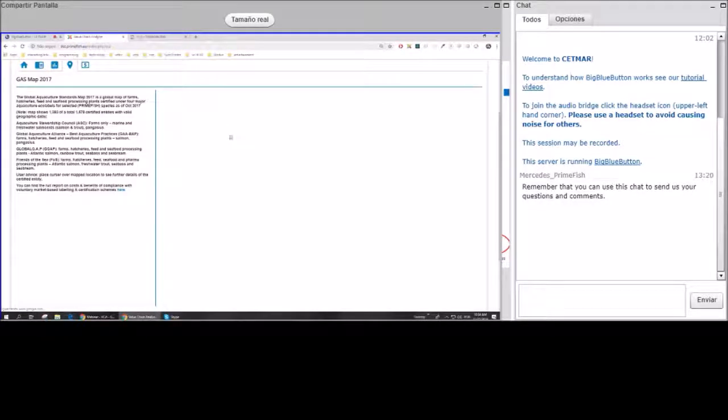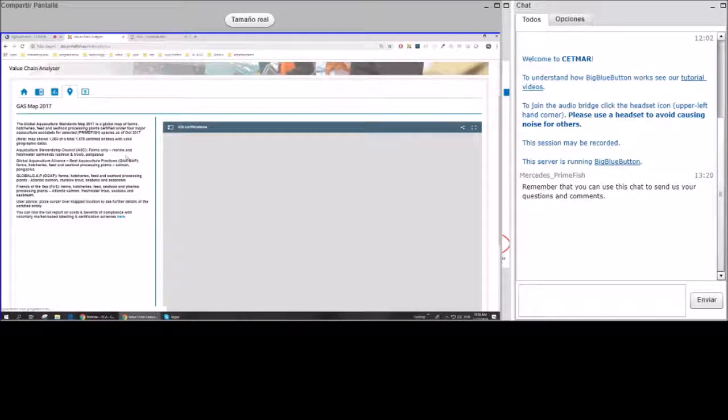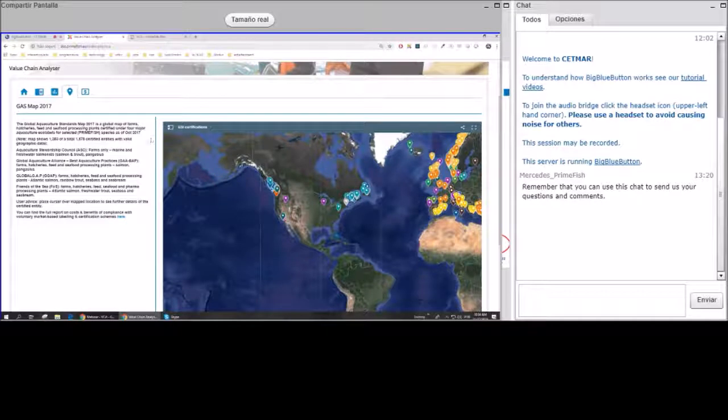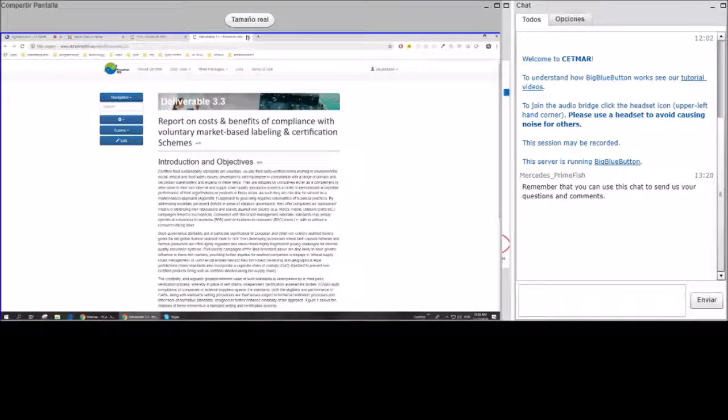Now I'm going to move to the GSI maps, the Global Salmon Initiative maps, or the Global Aquaculture Standards map, as we are now calling it. And you can click here to find more information about the maps, and it's going to redirect you to the deliverable that talks about that.